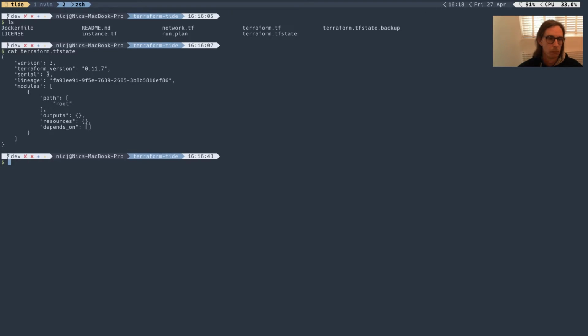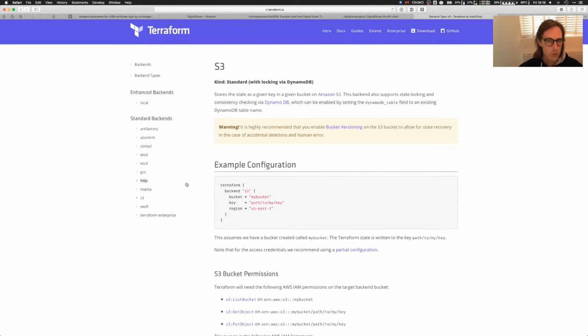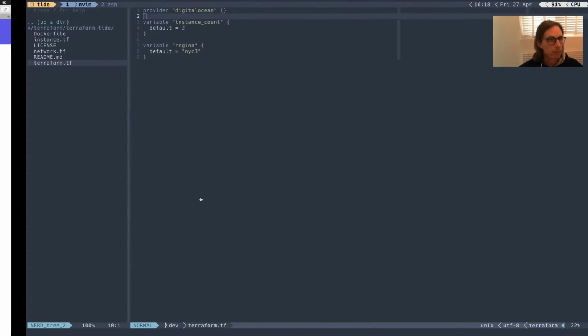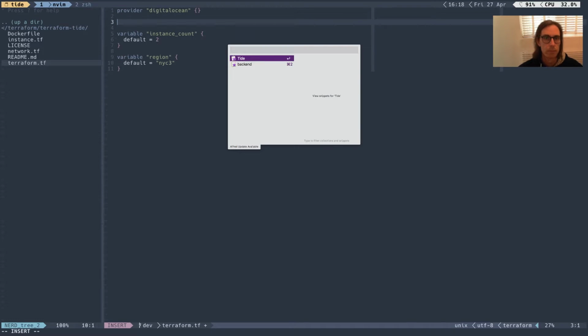How do we set that up? We set that up really easily. What I need to add is my backend. Literally just copying and pasting the stanza that I have here is enough to get me some of the way. But when I'm using DigitalOcean, I need to go a little bit further. So let's have a look at what I'm going to create for my DigitalOcean Spaces.